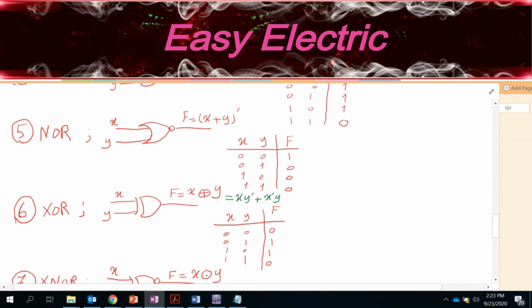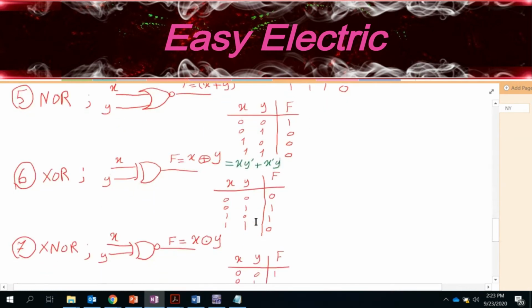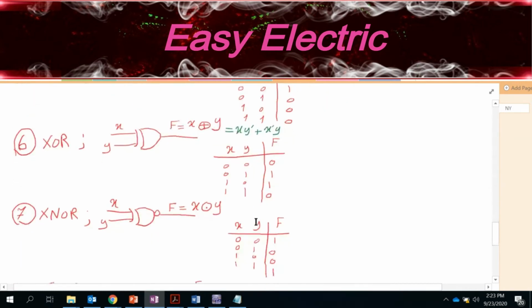You could test that, give different values, and you could see this function is exactly this table that you see. Okay. Similar with this, for the XNOR, you have the same thing. You have the definition of this table that we already mentioned.